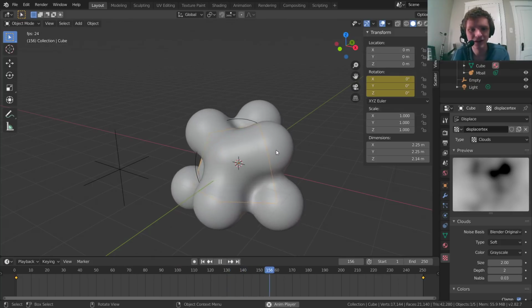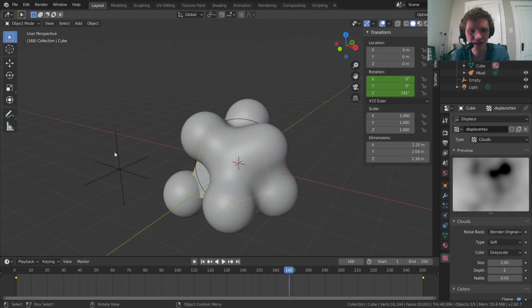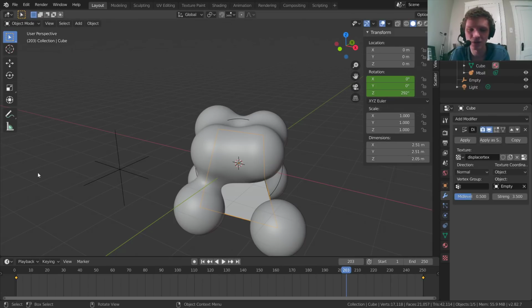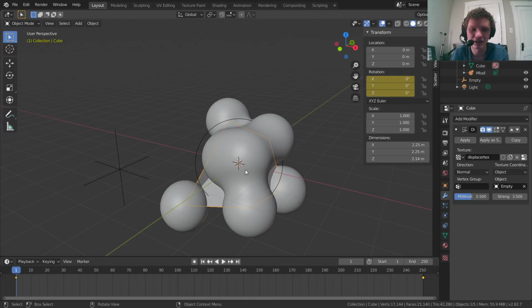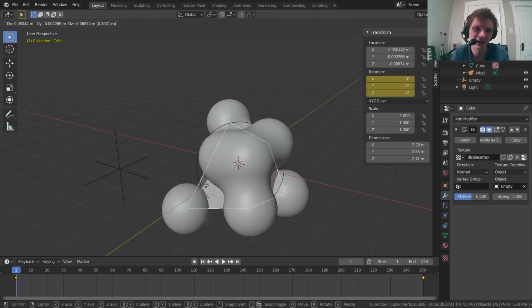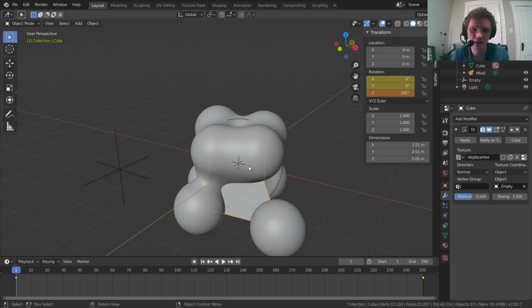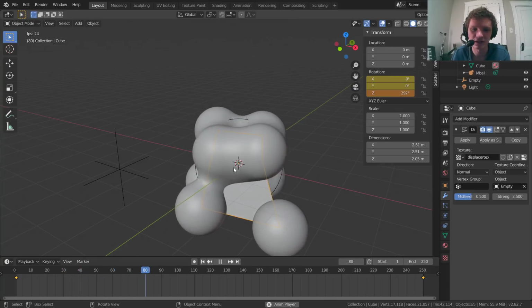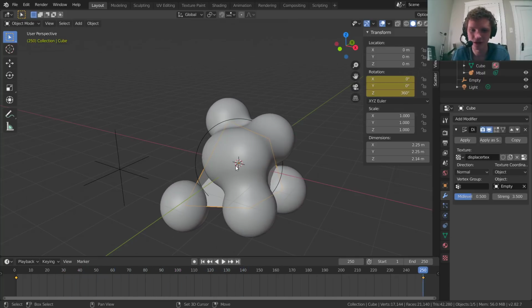The metaballs are moving, which means that just because it's rotating and this empty isn't even moving, somehow everything still works. And the reason this is working is because our texture coordinates are set to object, meaning it's dependent on this empty, but in reference to the cube. So when it's rotating, it's effectively seeing the empty from a different orientation, if you want to think about it that way. So it's not really just about the empty, it's about the empty's relationship to this cube. So if I move the cube, that's another way to animate this, is what I'm trying to say. So really, you want to think about the distance in between these and the orientation between these. So even though this is still, we can rotate our cube and get the same results.